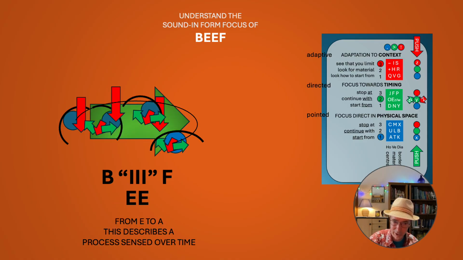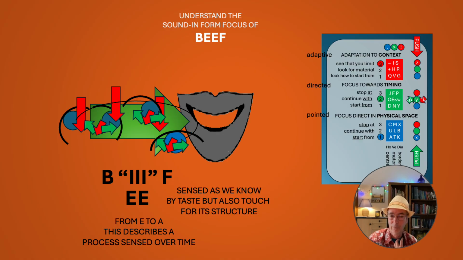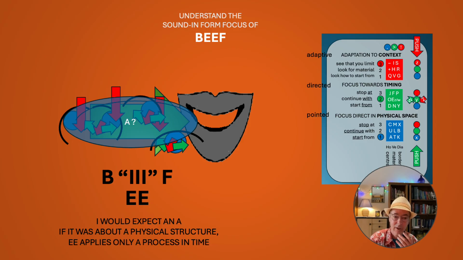The E shows you that it is related with a process that happens over time and can change a little bit over time as well. And we know, of course, that we will sense it. We can sense this kind of variety by the structure as well, not just by taste, but also by the structure. What I expected actually is that it is about material, so it should have been written with E and A, but it doesn't. So it is not written as a material, as a consistent, as a varied material.